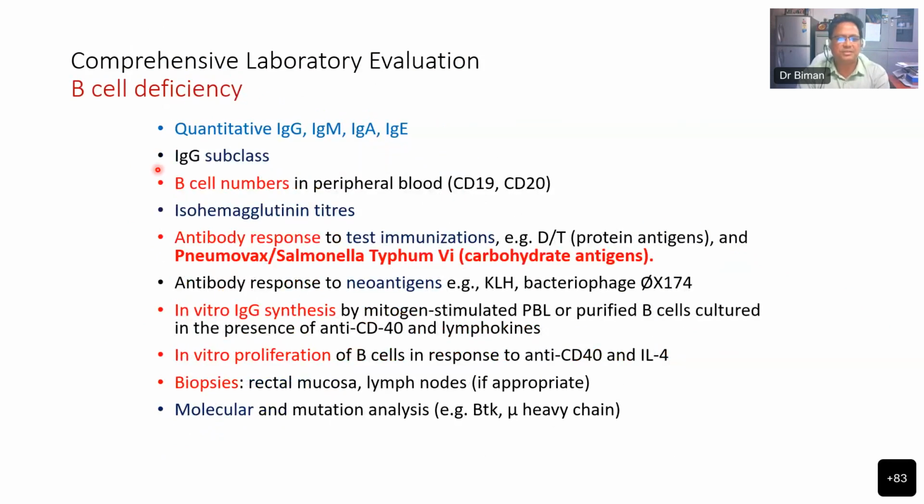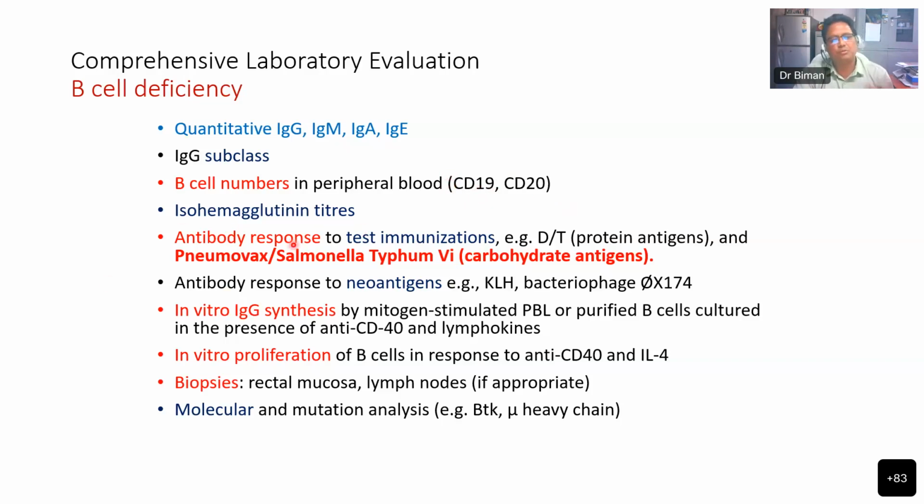For the B cells, obviously the serum immunoglobulin assays, you can also look at the subclasses, the B cell numbers by employing CD19 or CD20. But always keep in mind that there's a CVID which is because of a CD19 defect. So if you are using only CD19 and you don't see CD19, you can have a false impression of no B cells in a patient who has CVID because of a CD19 defect. So in that case, you have to use CD20, to detect the CD19 defect in a patient presenting with CVID-like features.